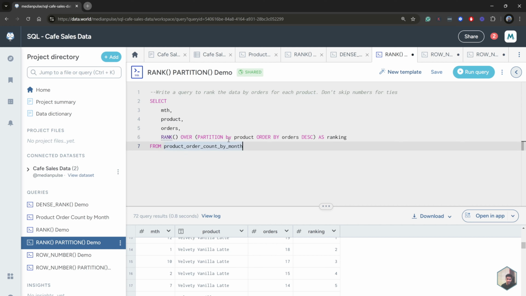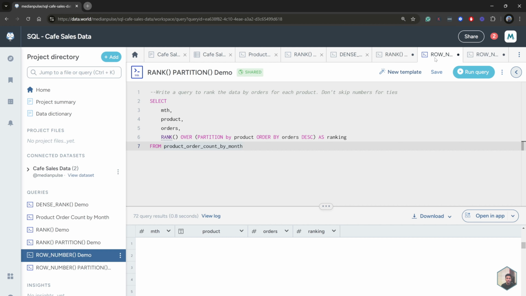So obviously you could still use dense rank and do the same thing, partition by product and then order by orders. I would say when working with real world data, it's very seldom for you to use these ranking functions without the partition. More often than not, you will need to categorize or split the data and then do your ranking within that dimension. So that should basically be it for rank and dense rank.